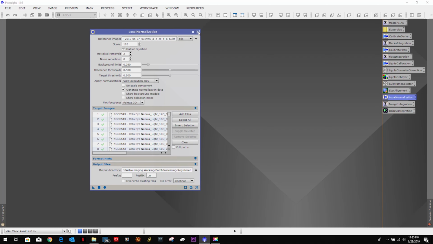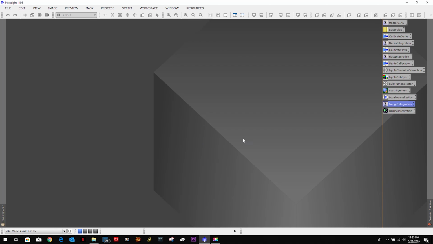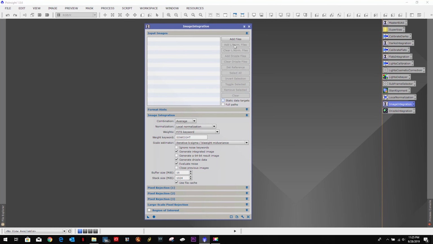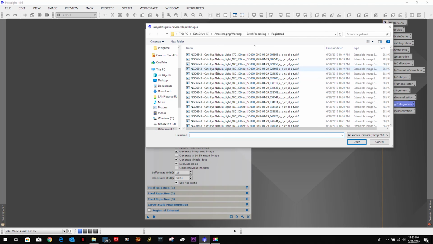Alright, local normalization is done. So next we'll try to integrate these once again, see if we get anything better. Please bear with me while I add these files back and we'll get this rocking and rolling.